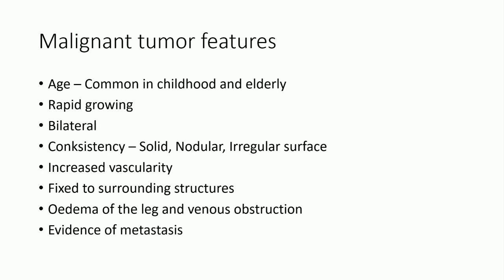Then the bilateral. When we compare other tumors, usually we see a unilateral tumor which can be a malignant one, but regarding the ovary, usually the malignant tumors are bilateral, not a unilateral one. We have to know that, because we may sometimes get confused. Usually these tumors are bilateral, the malignant tumors of the ovaries, that we have to know.